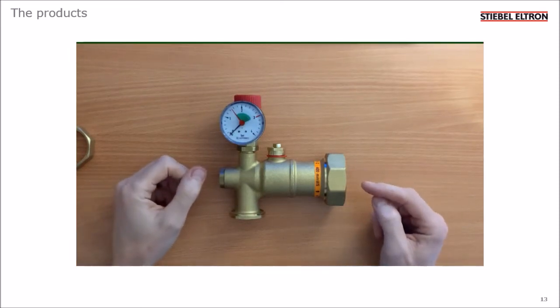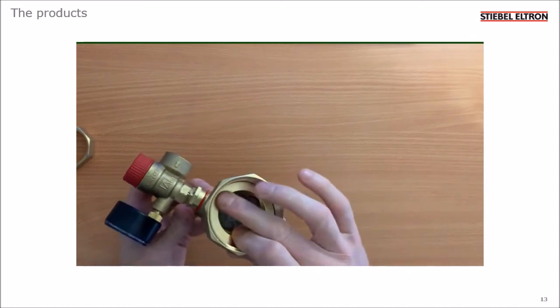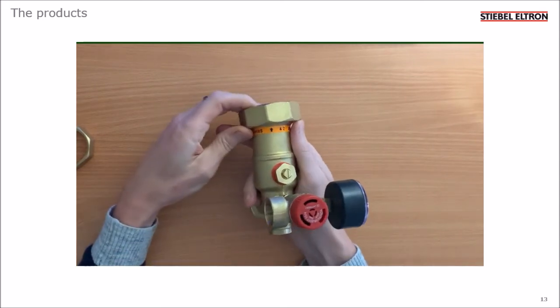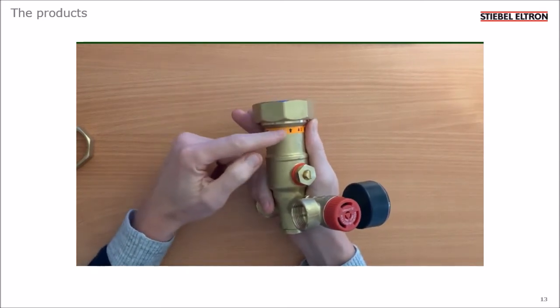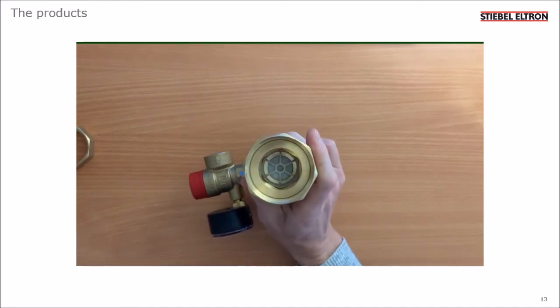This fitting attaches to the second port down on the buffer tank. Here's the 2-inch port which goes against the buffer tank. You can see that there's a non-return valve or a check valve. Here's the spring valve in there.